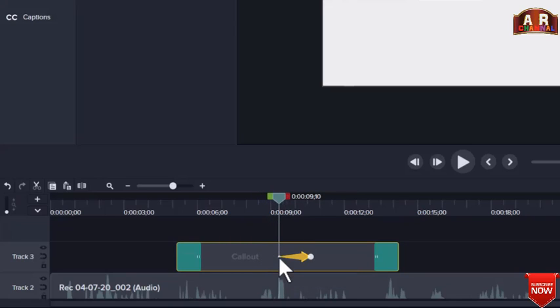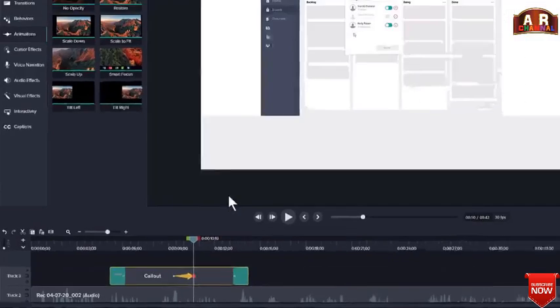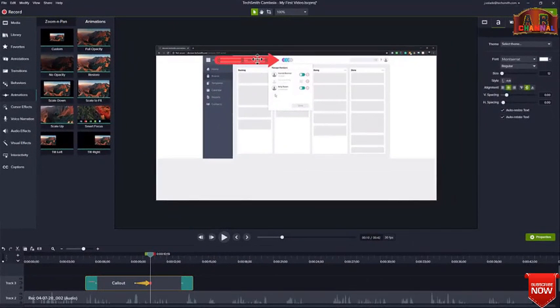Now, to get that arrow in the position we want it to be, we simply double click on the head of the arrow so it snaps the playhead right to the end of that animation. We come up to the canvas and click on our arrow, the callout, and drag it into the position we'd like it to be in.